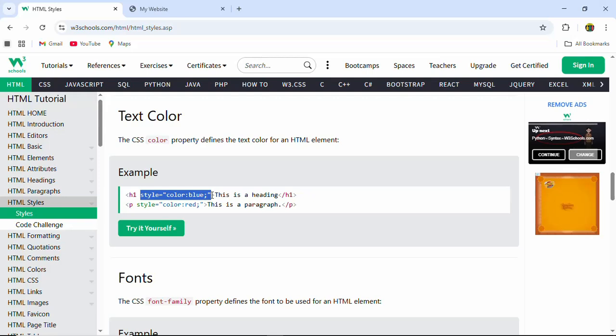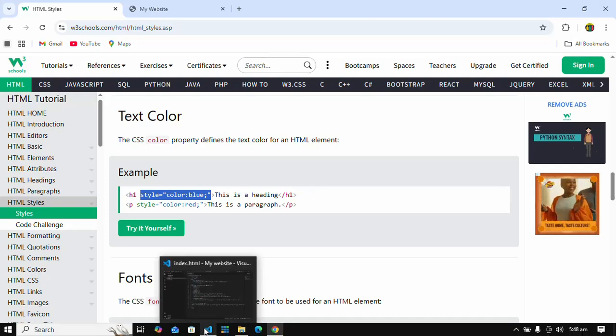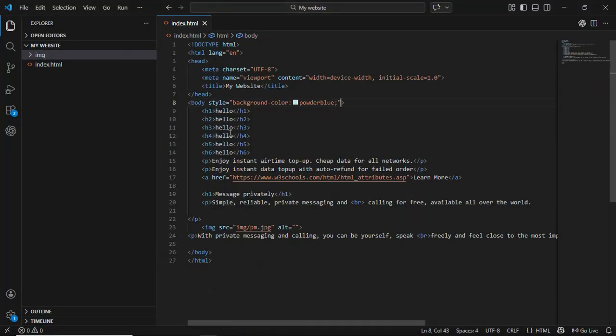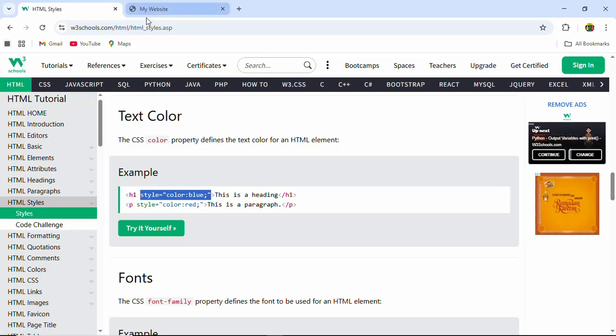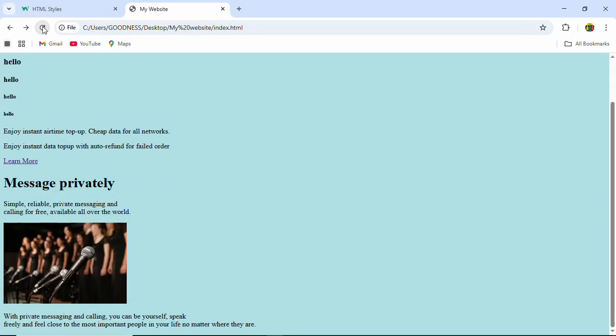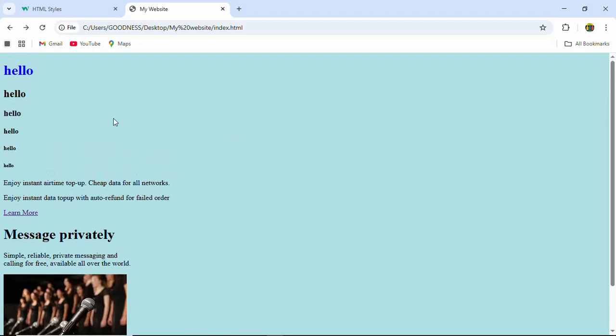Just copy this, Ctrl C, then come here, at the start tag, this hello, Ctrl V, which is blue. Save it and then refresh. Then you see it here, it has changed this hello to blue.